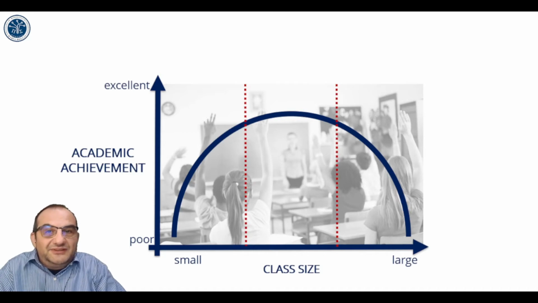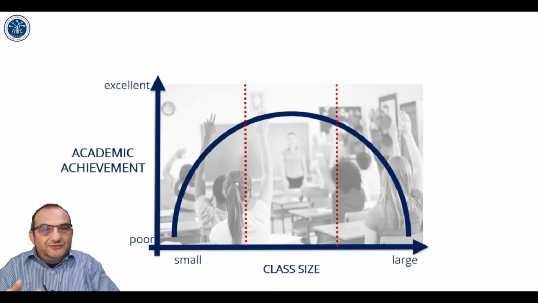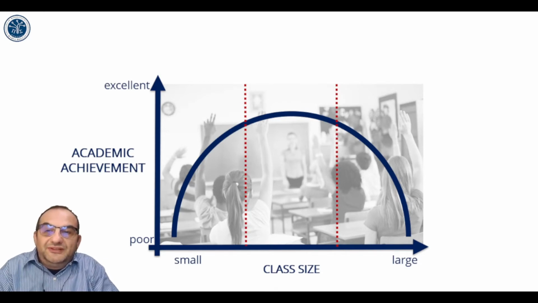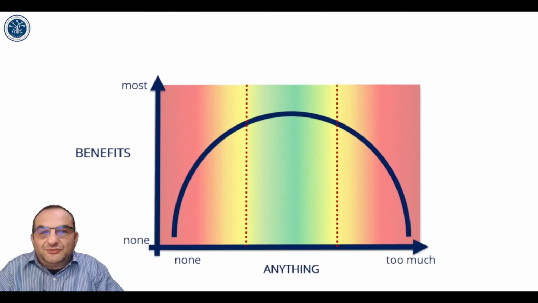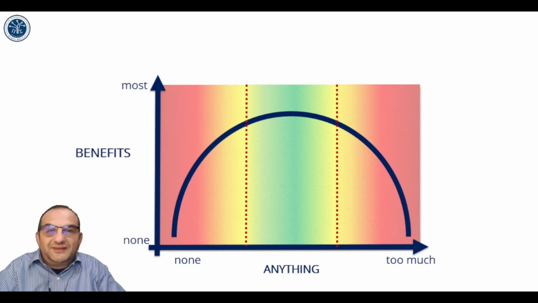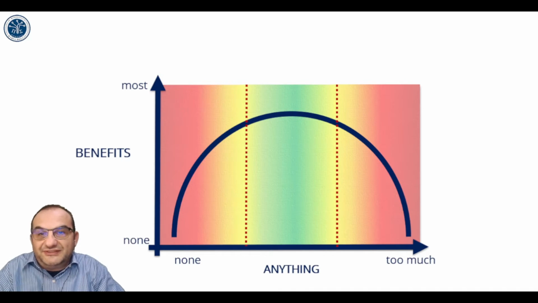And I took this example just because this is somehow different than the others you saw, because here we expect worse results for bigger numbers on the horizontal axis and better results for smaller numbers. Anyway, in reality, we have the same inverted U shape. And actually, you can choose almost anything that could be spent to obtain some benefits. If you are spending too little or too much, the benefits will decrease. So we have this shape.